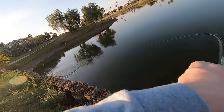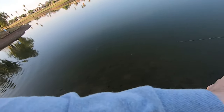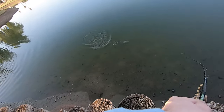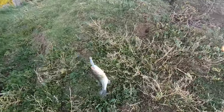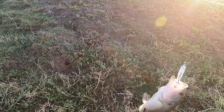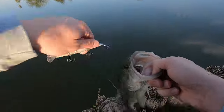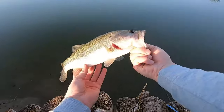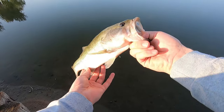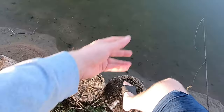That was so sick. So sick. On the jerk bait. There we go. All right. Little guy, but we'll take him for a first fish. We're gonna give him a little bit of a yeet because it's really shallow right here. So there you go, buddy.